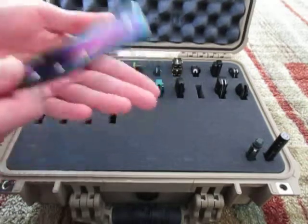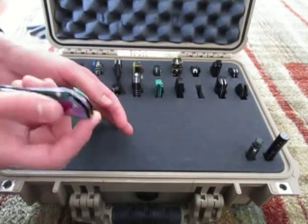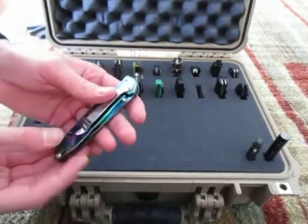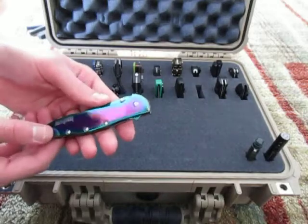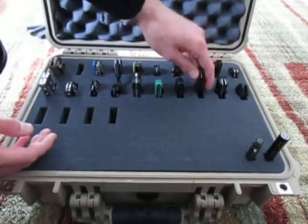I was carrying this when me and my brother went to our company picnic, and that was like the only time I carried it. But I figured, yeah, I'll carry it because it looks cool. And plus, it's all rounded off. It feels really nice. All the edges are rounded. A normal Kershaw Leek would be very nice to get, just one of the stainless or the black aluminum ones. But the rainbow one just gives it an extra little flash, and it's a little more of a showpiece, I guess.